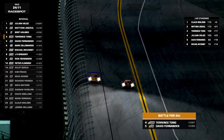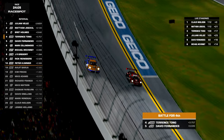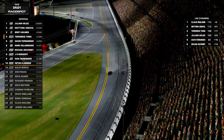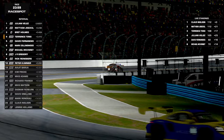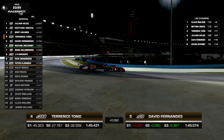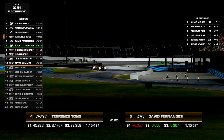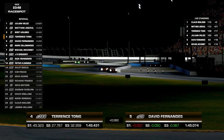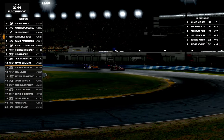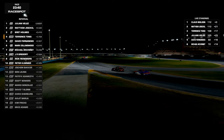This is actually a little bit farther ahead. This is Fernandez. Ooh, passing Tong. Man, this has been a great one for David, who not only managed to pass Collingwood, but has tracked down a faster car, or a car that was ahead of him at least, and is already trying to go for another position. Seems like David Fernandez has been focusing on his race pace rather than his qualifying pace. Wasn't quite able to nail the lap, started in ninth, and has made up four places so far.